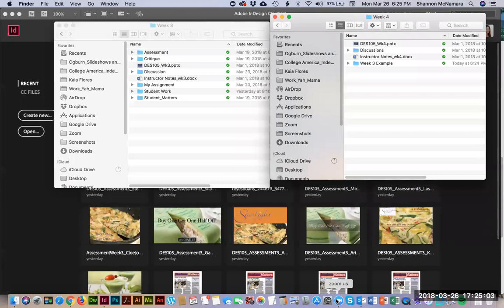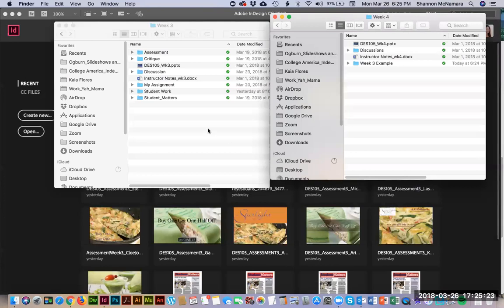This is going to be the InDesign portion of the assignment for week 4. So I want to make sure that I did this right from the beginning, so that you guys can figure out how to make a copy of your week 3 assignment and get started without writing over your files from week 3.